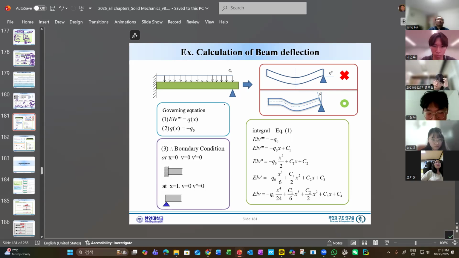So when you predict some deflection, I just want to say this is a rotation, right? Rotation, beam will not deflect like this. Always the vertical like this, or always. Okay, so it should be like this, and then like this. This is the one we should be able to predict.